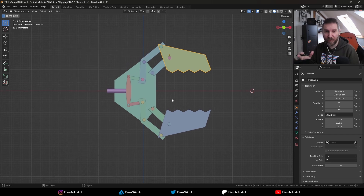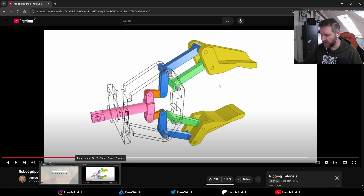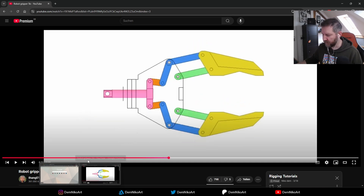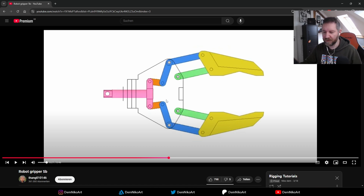The first thing, as with the other courses, is to identify what is the source of the whole movement and how far its influence reaches the other parts. Looking at the reference, we can see what we're dealing with and identify how the system is working. This whole rod moves and has influence up to a certain point. We have a few pivot points which are very important to identify.